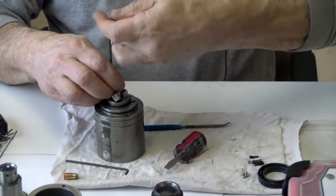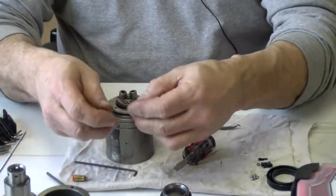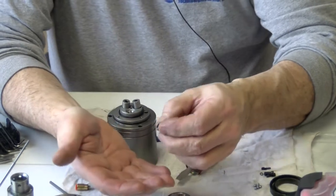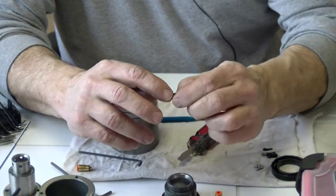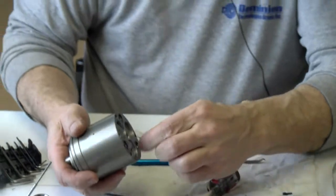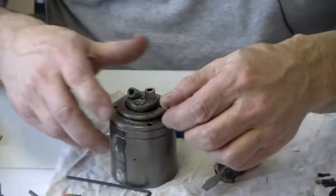And what would you say, Bill, is the amount of time that usually you spend to do this procedure? It depends. It depends on if some of the stuff comes off easy. Sometimes these can be stripped out a little bit. Sometimes there's notches in here and it slips. You have to use a vise.